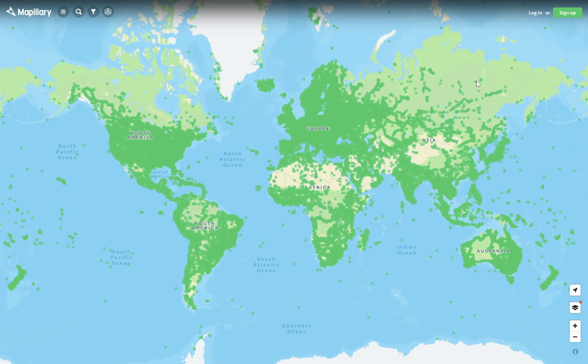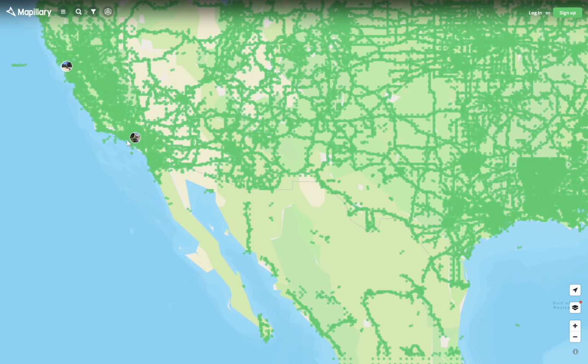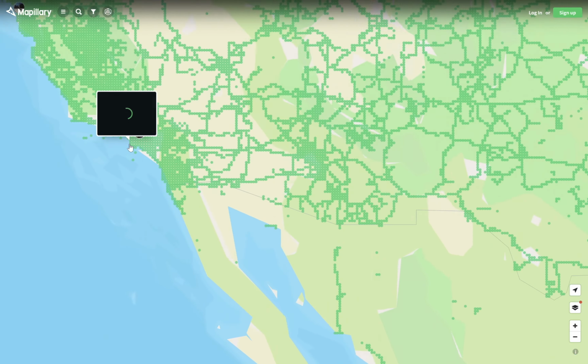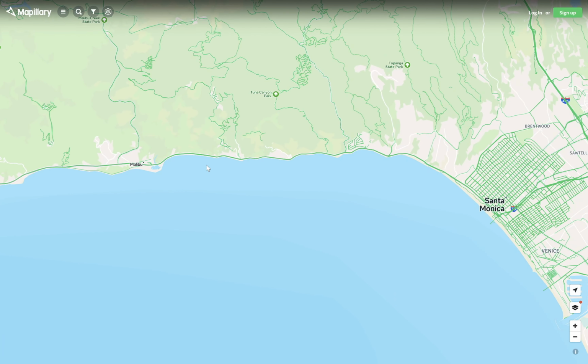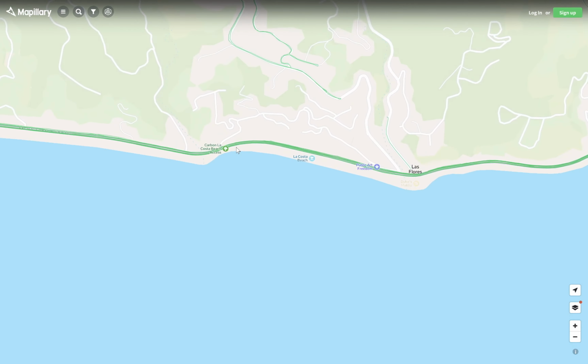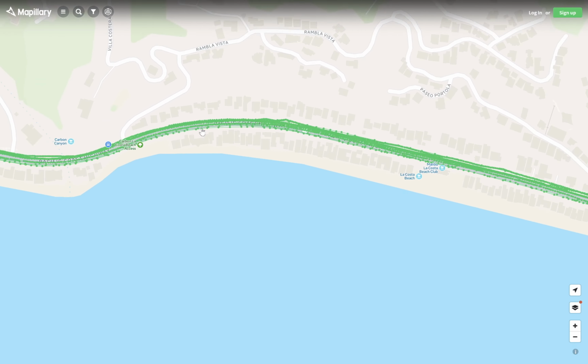So when you first get on Mapillary and you're not logged in, you can think, holy smokes, there's a ton of imagery here. How are we gonna find our stuff? We could do it the old-fashioned way, and we can zoom in. I know I was in Los Angeles, and then I know I was on the Pacific Coast Highway. Shoot, that's gonna be tough to find. Exactly. I know I was east of Malibu, and then I zoom in further, and it's like, whoa, all right, there's a ton of people who've uploaded imagery here.